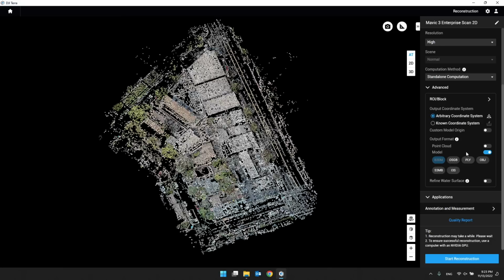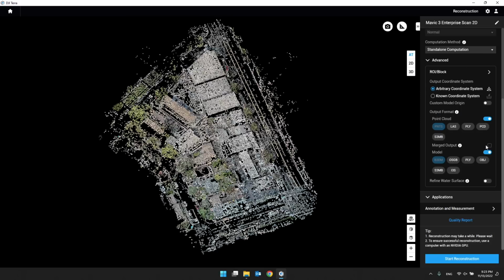Output format, so you do have format options for you to choose from. For the 3D models, you can select whether you want to output in a format of point cloud, which would output LAS, PLY, PCD, S3MB, and I am going to select LAS, which people probably use more. But for the mesh model, we have B3DM, which is by default. But you can also output OBJ if you need it, or PLY. If you select multiple output options, it's going to generate multiple folders with the same result but in different formats.